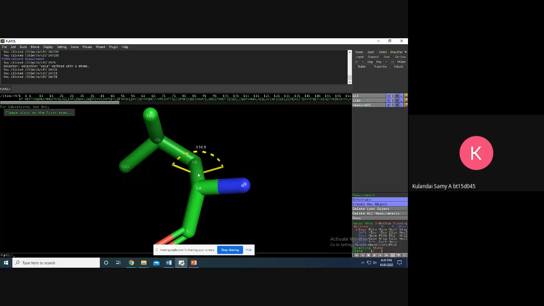So you need to select the 4 atoms to calculate the diagonal angles. Okay, what about the others?